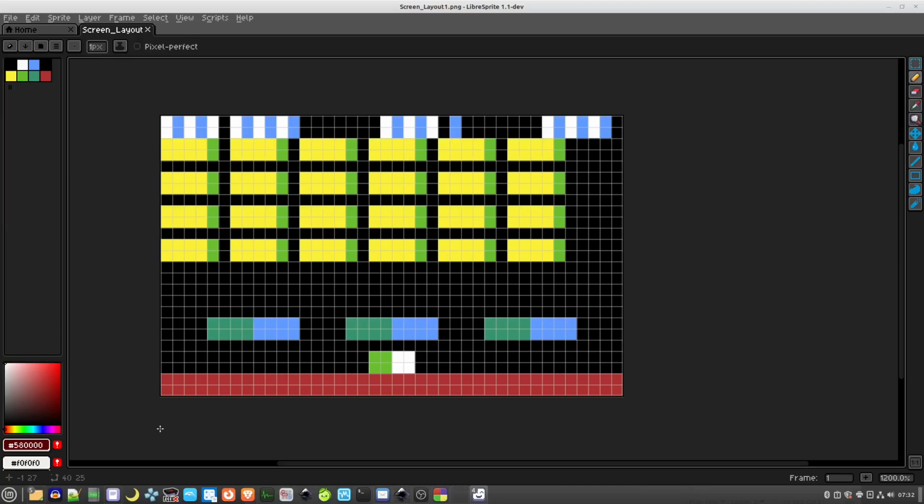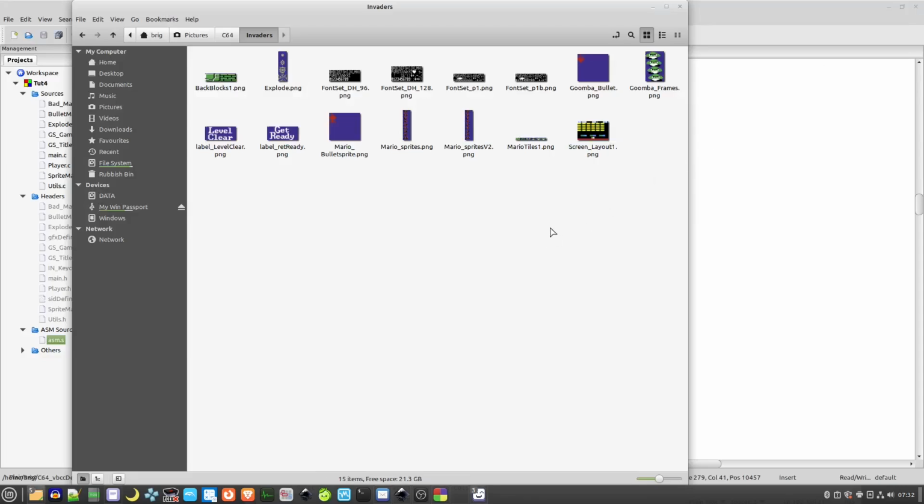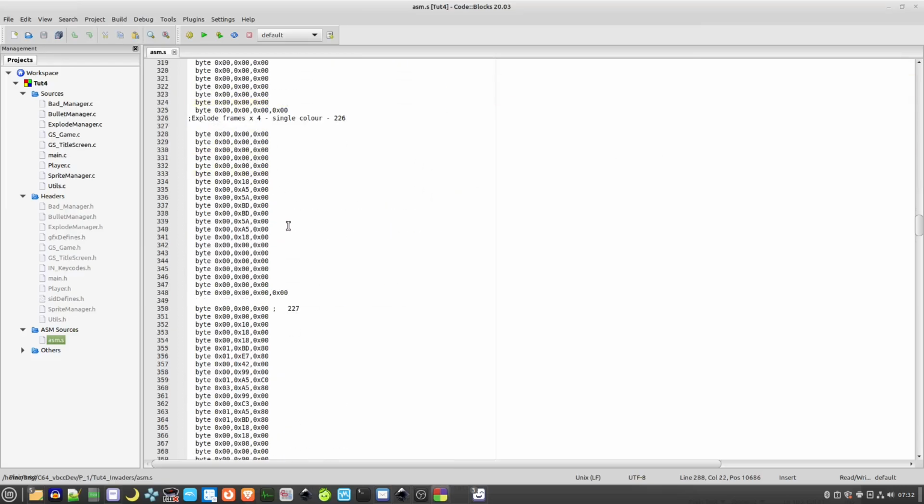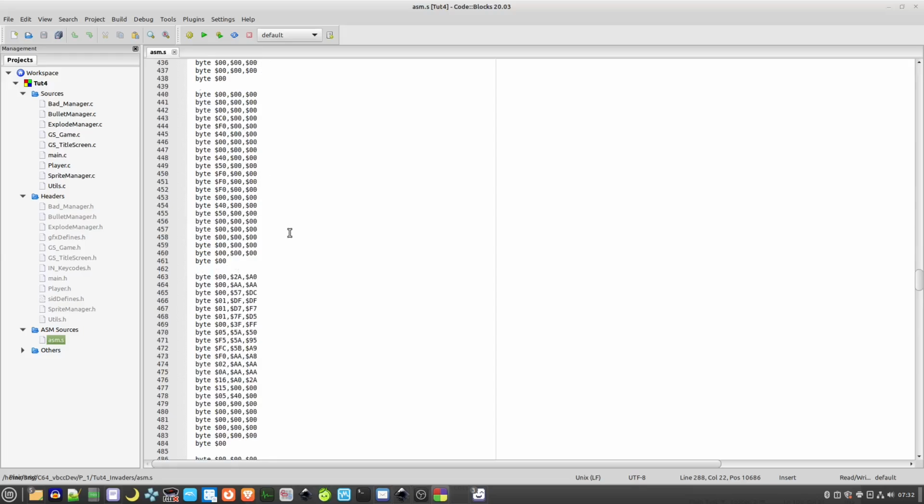So you see here that it was 40 by 25, which corresponds to the Commodore 64's screen size. This was how things were going to be laid out here. This was not able to be done because I ran out of memory. And then here's our sprites here.